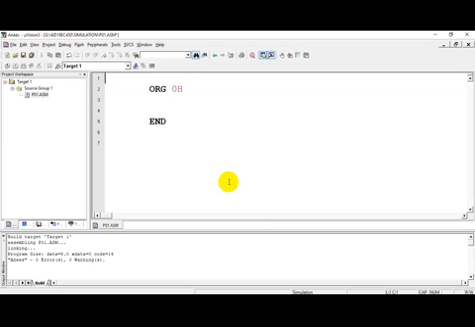Let us say write an ALP to compare contents of accumulator with 30H.